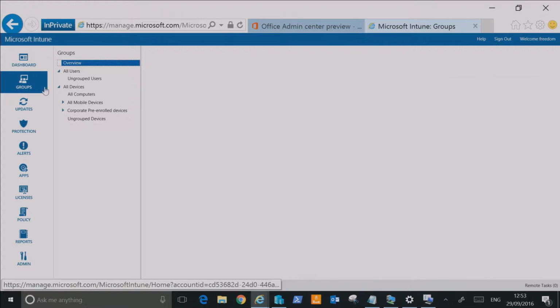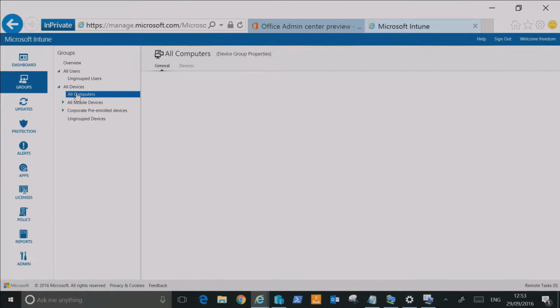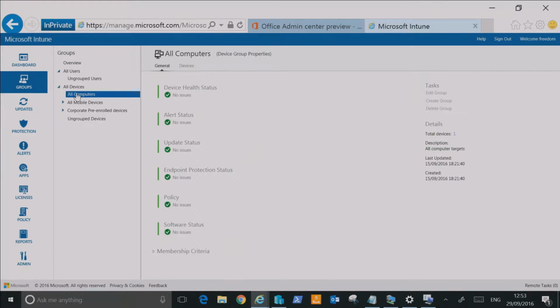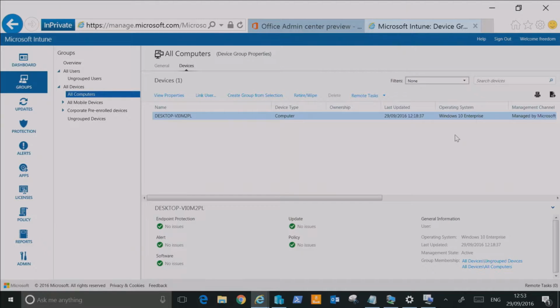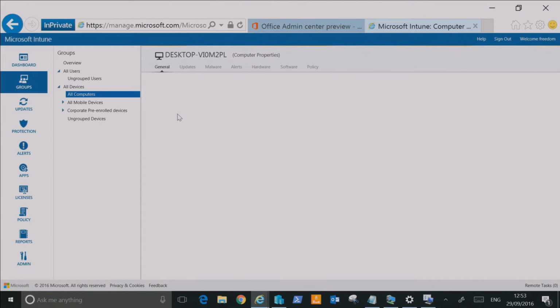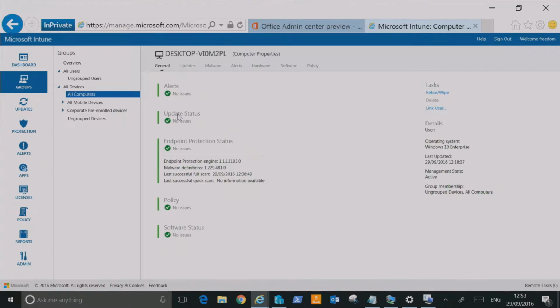So at this point, it's my first device. It's going to go into the All Computers container. We can see here on the right, number of devices, 1. So it's a little bit on its own, I'm afraid, at the moment. It's got no friends. But we can already start to drill down on that computer from a management perspective and find out information about that. So we can get hardware, we can get software information. And all I've literally done is just install the agent. Sit back and wait about 20 minutes, and already the information is going to start to shine through.